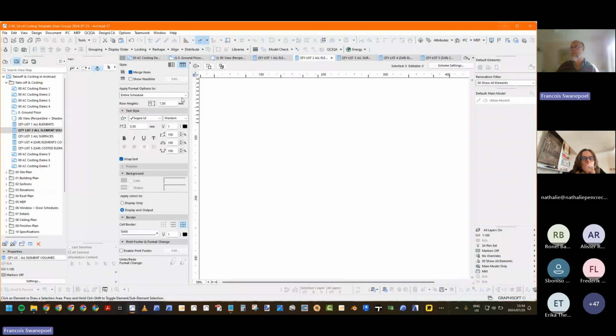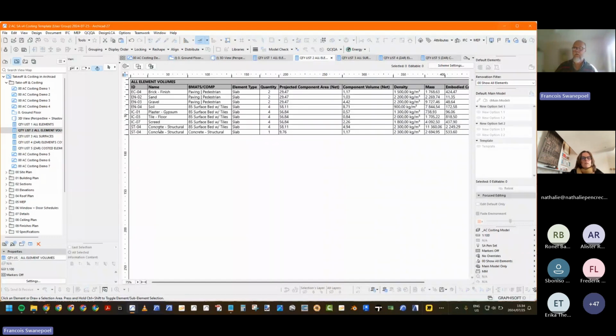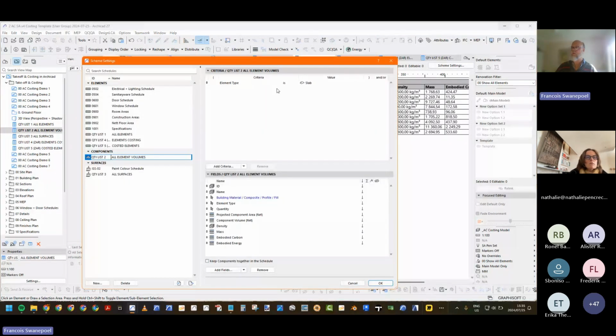We're going to the next one here. This is our all elements volumes schedule, which is all about only the volumes of these elements. Let's look at the criteria. Again, this is calling for slabs in this case, just by illustration. The ID, the name. Here we are calling up the building material, composite, and profile that the element is made of.